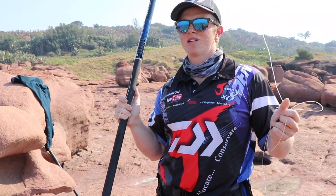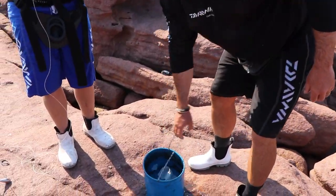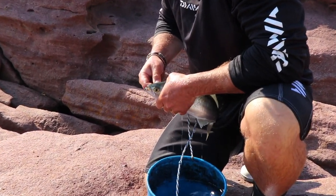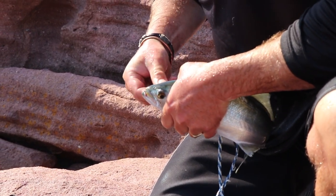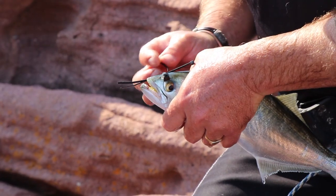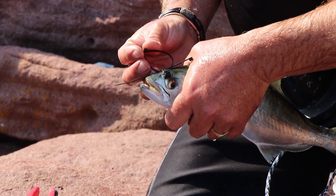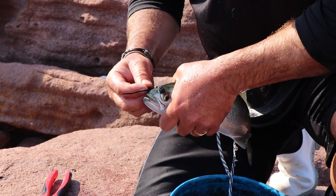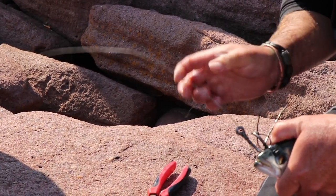I'm busy waiting for a live bait now, so if we can try to get a live shad, maybe that's what we need to get a bite. This method has been used for years off ski boats and is very effective for marlin as well. Instead of cable ties, they used to use braid. It also leaves your hook very proud, which is essential with a circle hook.